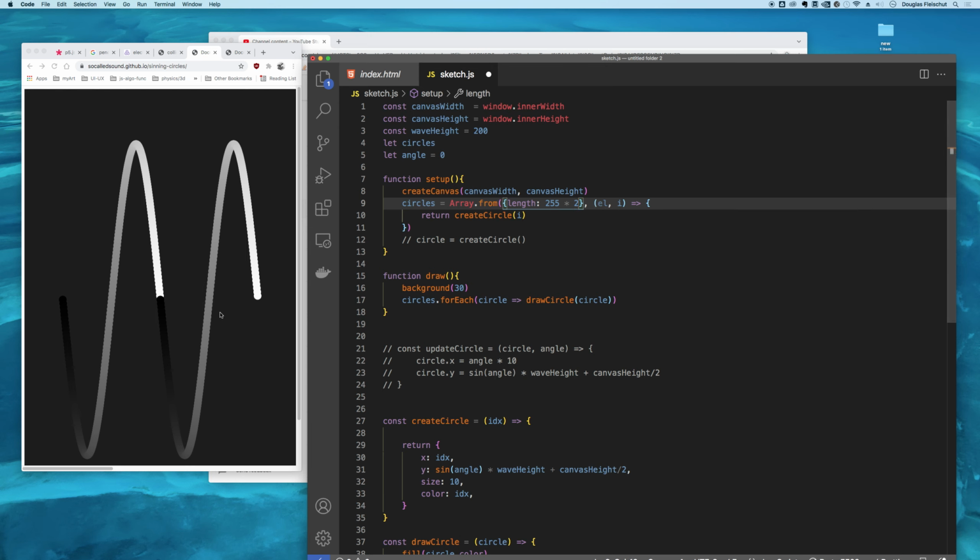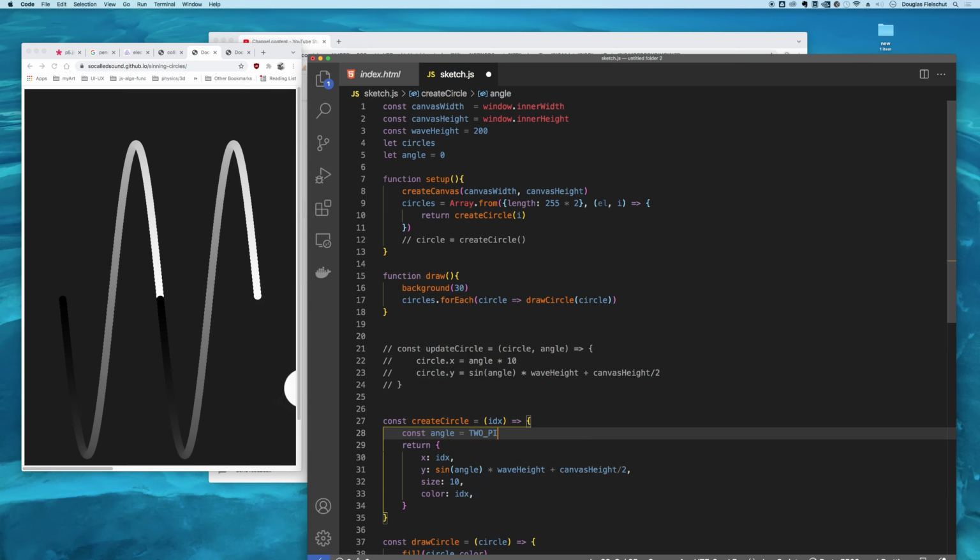But what we want is 255 points making a complete rotation, which would be 2 pi. So we know we're going to have this 2 pi.